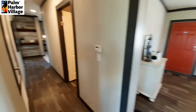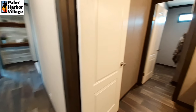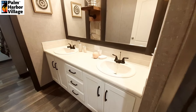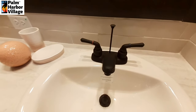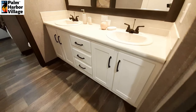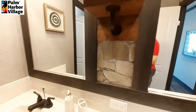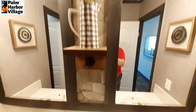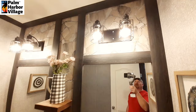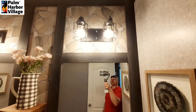Since we're at the hallway, we're going to do this end of the home first. You've got the dual porcelain sinks in your bathroom, matte black faucets, a stack of drawers, and dual vanity. I really like this — now I know it's not real stonework, but it looks really good. I've never seen fixtures like that for your light fixtures in the bathroom before. Really cool.